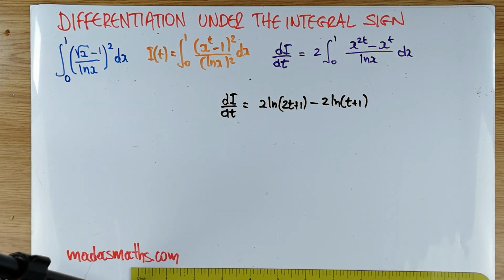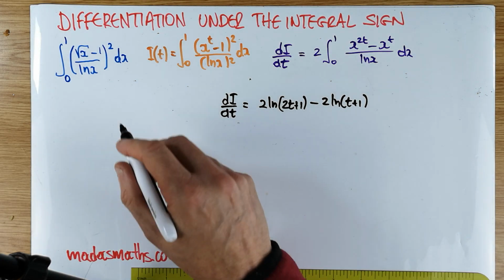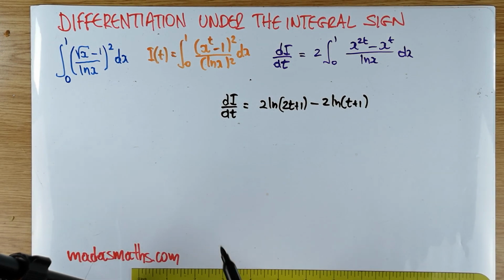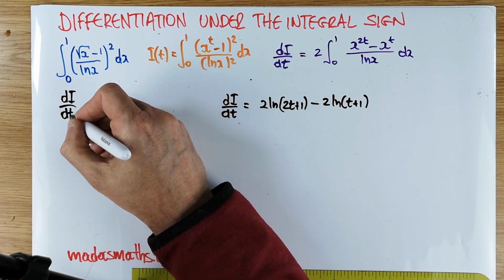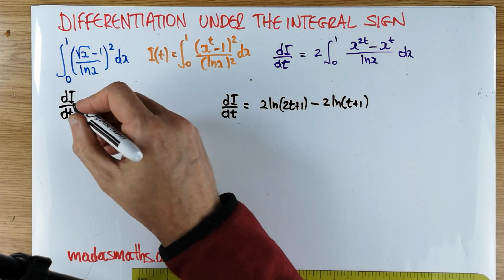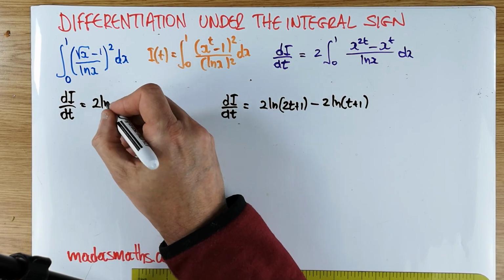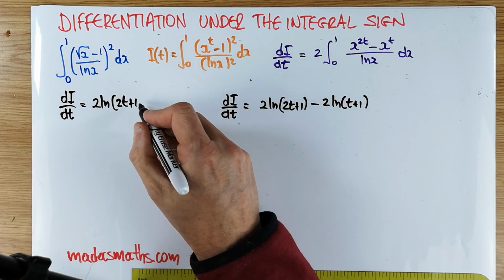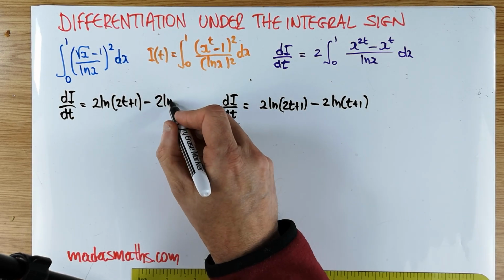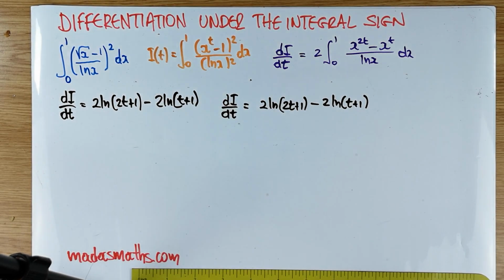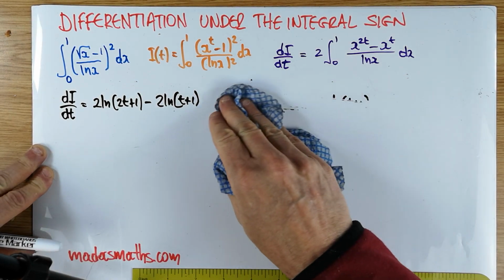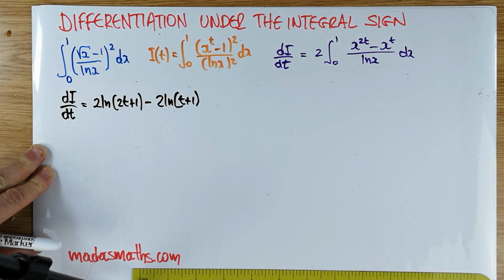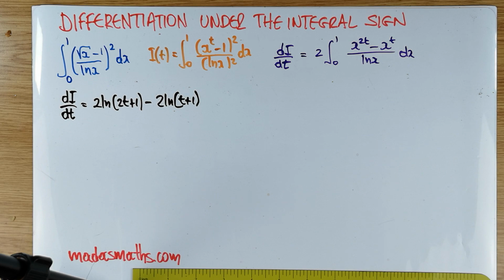All right. Where will I go now with this? Let me just write that on the side. It's not a very nice integration actually to do there. I don't know if you can see what's going to happen in there. Let me just rewrite this to create a little bit more room, because at the moment it's in an annoying place in the middle of the board. So di by dt is 2 log 2t plus 1 minus 2 times the log of t plus 1. Okay. And of course, I need to go back. So I need to integrate this expression with respect to t, so I can get my I of t.